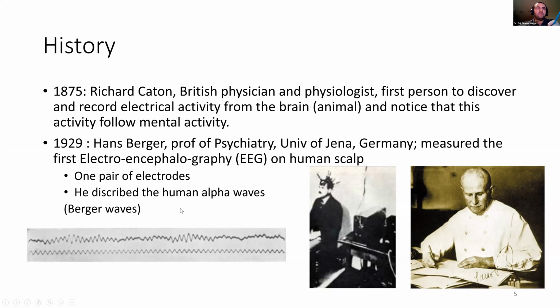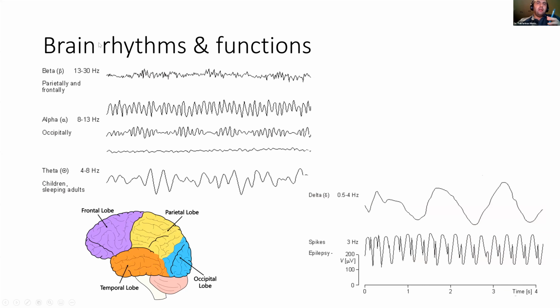So discussing the waves, just to continue the idea. After Hans Berger's recording, there has been a lot of research, and it is still ongoing. There are many waves of the brain in a very low frequency range, below 100 Hertz. So there is the alpha wave, which is related to relaxation, and it appears in the occipital area. I put this picture here just to show you the different areas of the brain. Just in general, we can divide it into many lobes. So there is the occipital lobe here, the parietal lobe, the frontal lobe, and the temporal lobe.